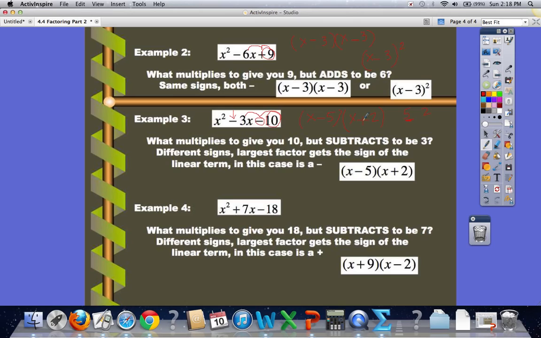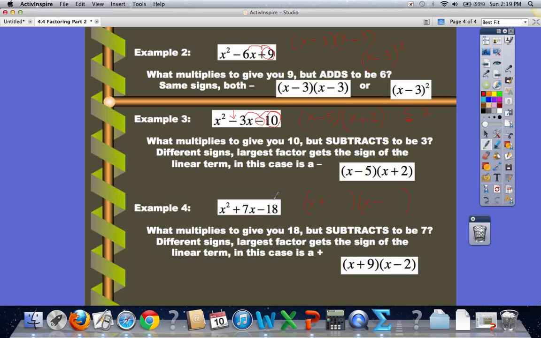All right, so let's try another one. This one says x squared plus 7x minus 18. Again, because it is a type 1 with a coefficient of 1, I can go ahead and do this. I'm going to split up my x's. Now I'm going to look. Back here it's a minus. That means different signs. I'm going to put a plus and a minus, doesn't matter. You can put a minus plus, doesn't matter.